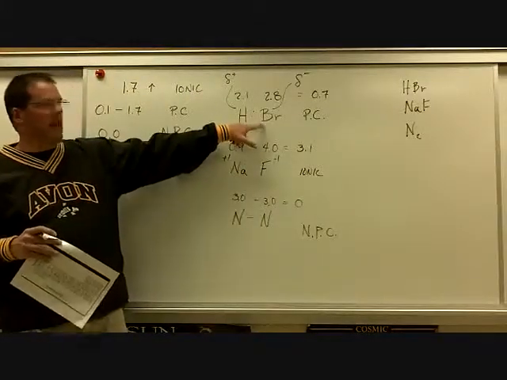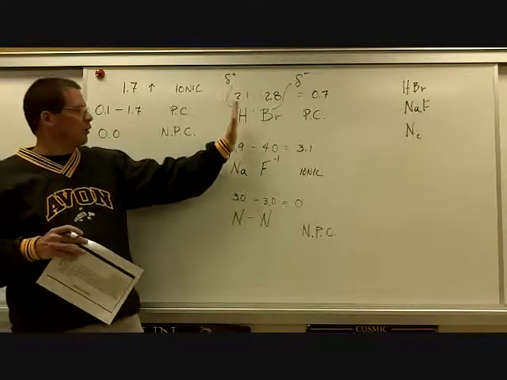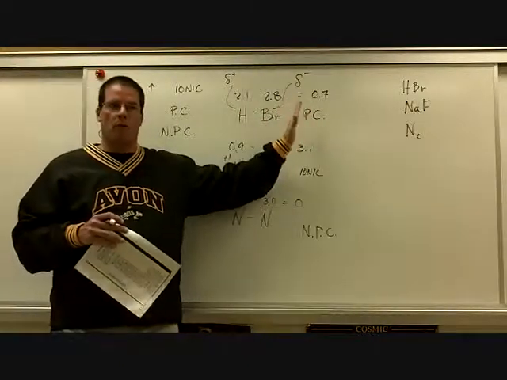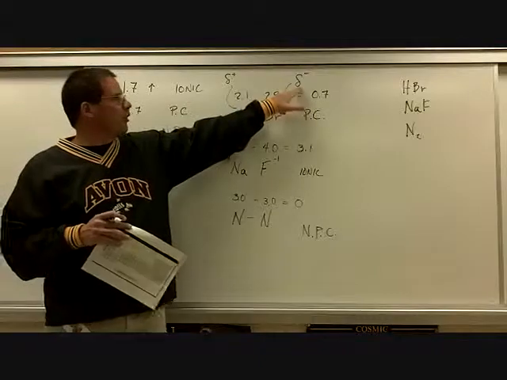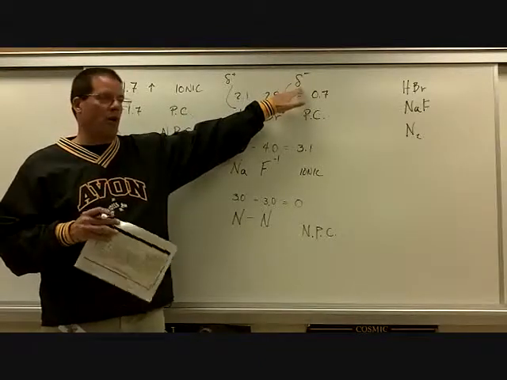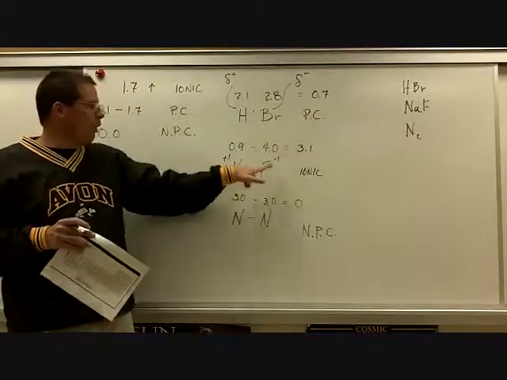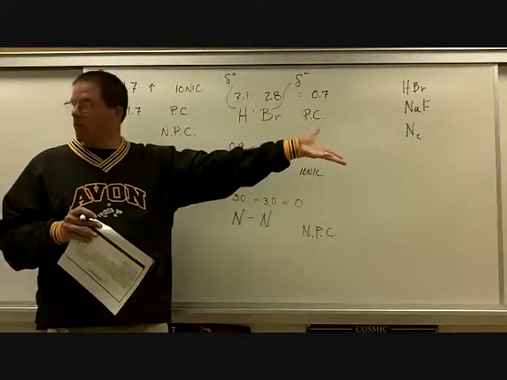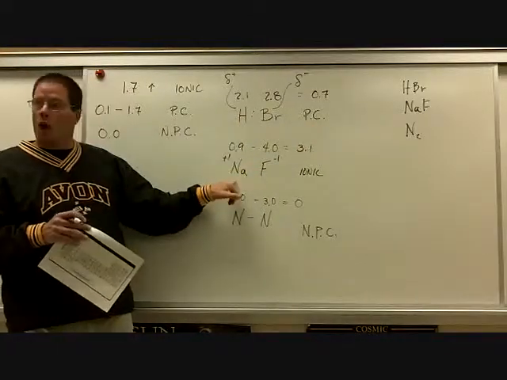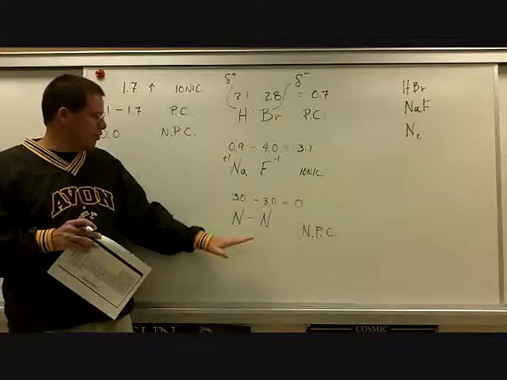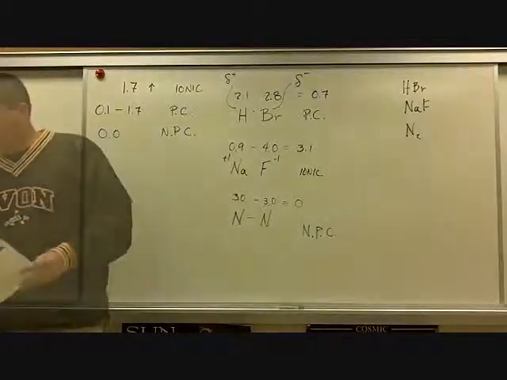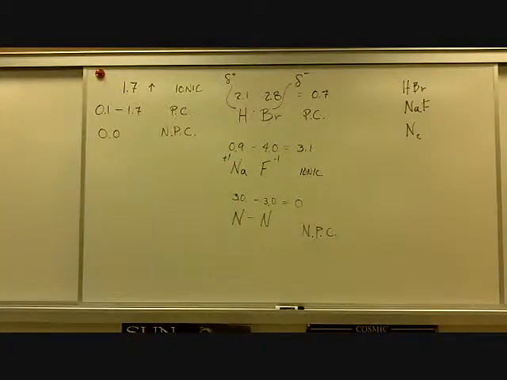Here, again, the bromine has a greater attraction for those shared electrons, so those electrons are a little closer to the bromine than the hydrogen. So it experiences a partial negative charge, or part of a negative charge. Here it's full blown. The sodium said, here you go, that electron's yours. So it lost it, gained it, so full charges. No charges here. All right, let's take a look at the homework here.